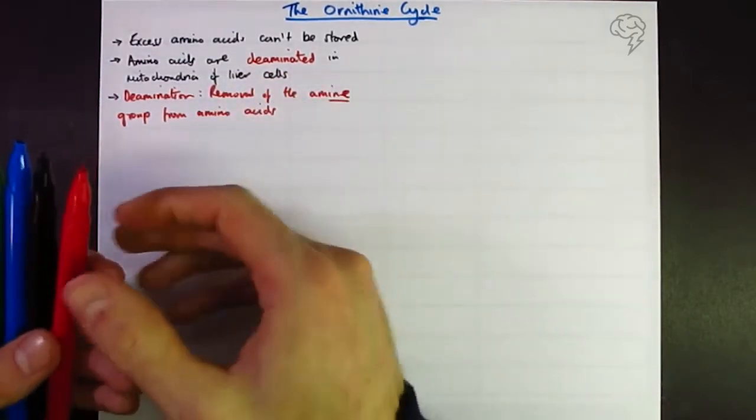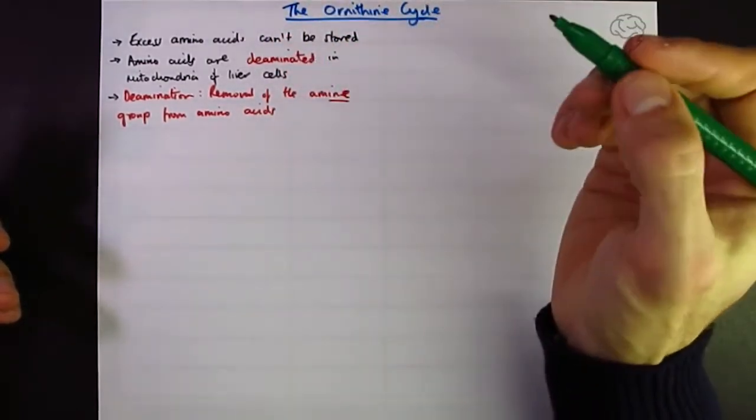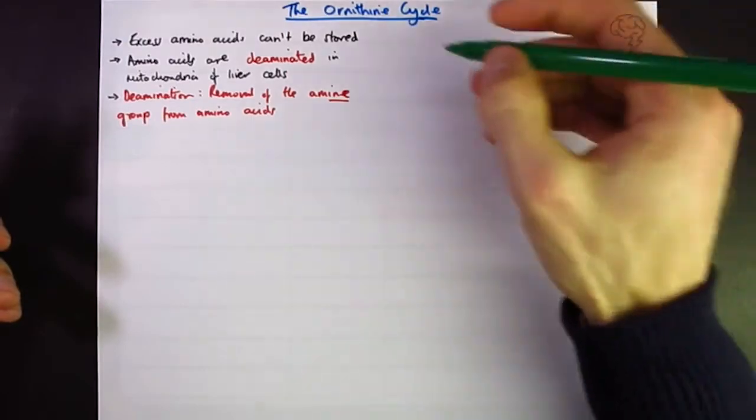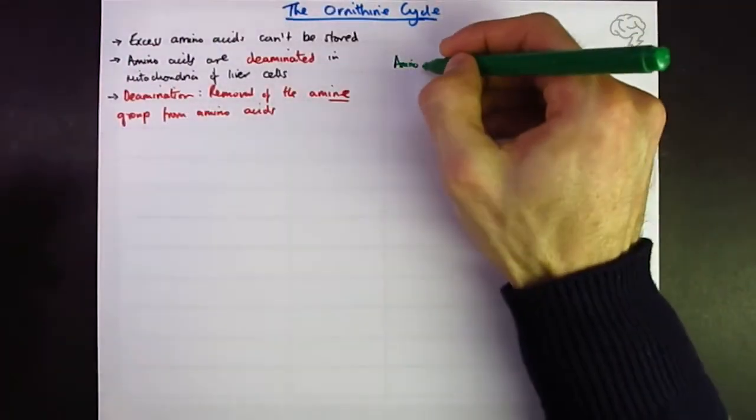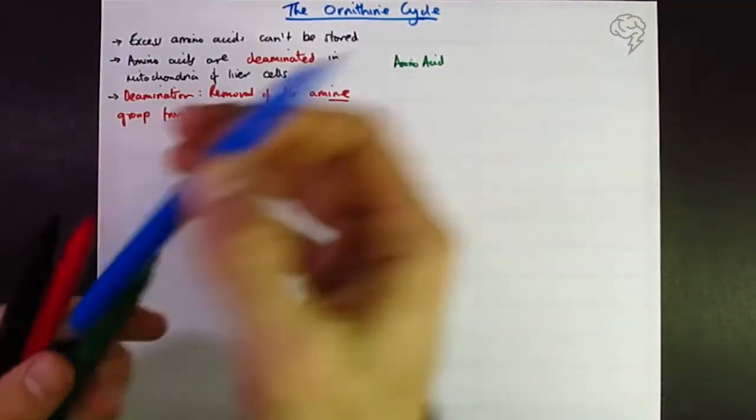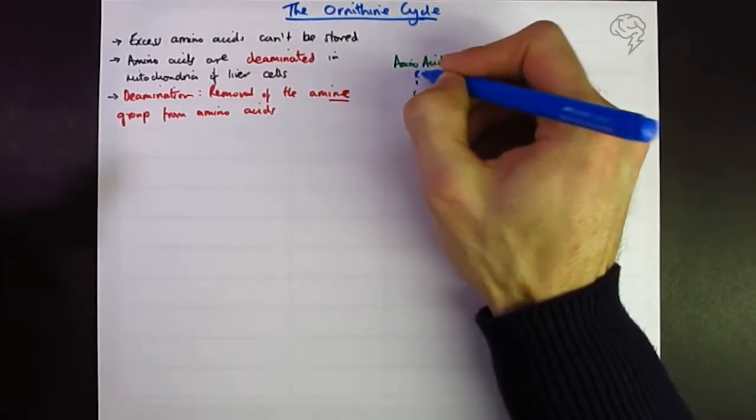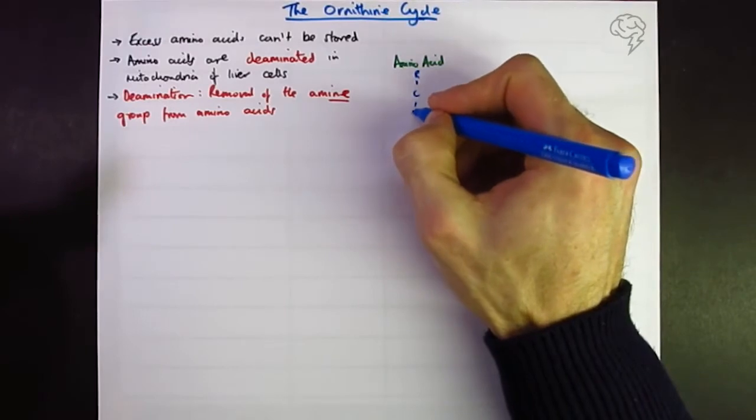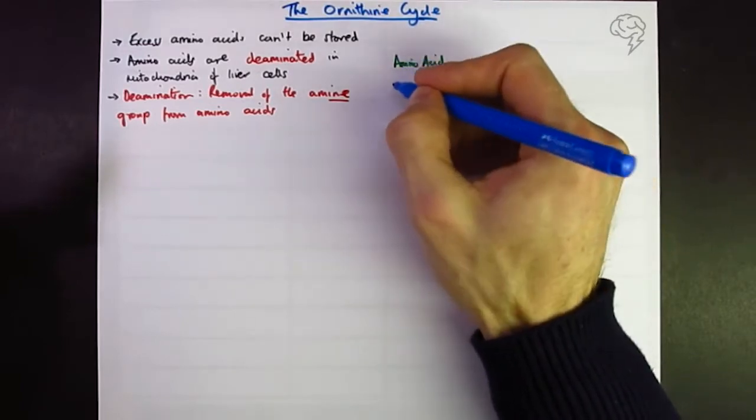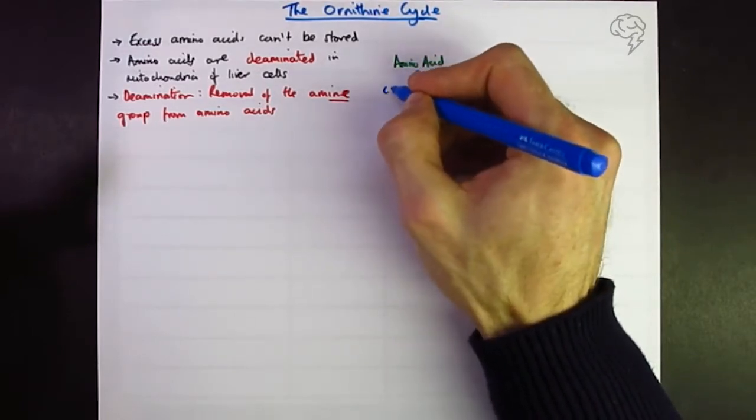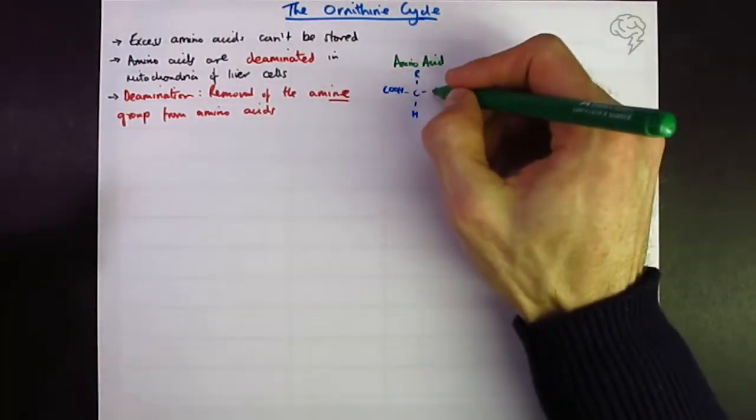I'm going to keep nitrogen or nitrogen-containing compounds in green on this diagram. We have our amino acid. If we remember what an amino acid looks like from last year: a central carbon, an R group which is different for all the amino acids, and on the other side a hydrogen. I'm going to draw the carboxylic acid which I'll just draw like this.